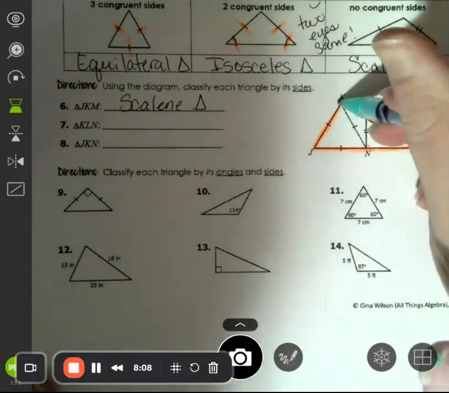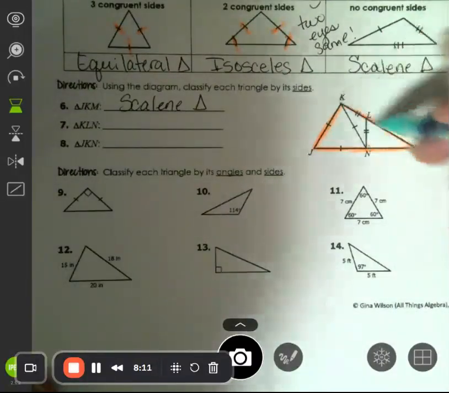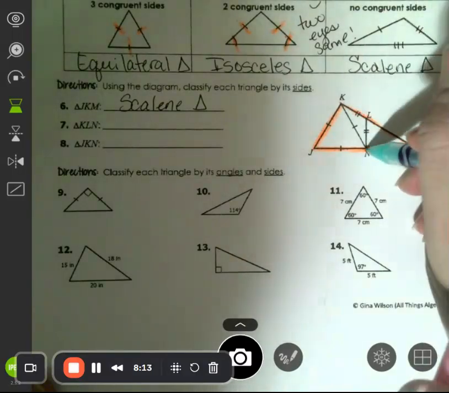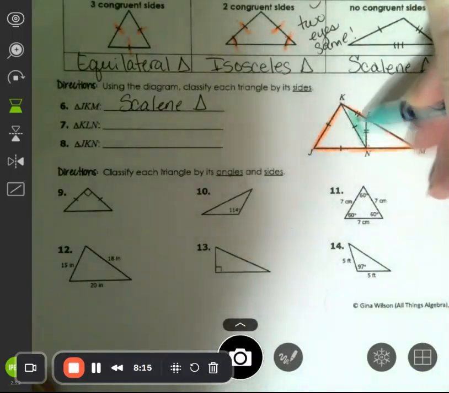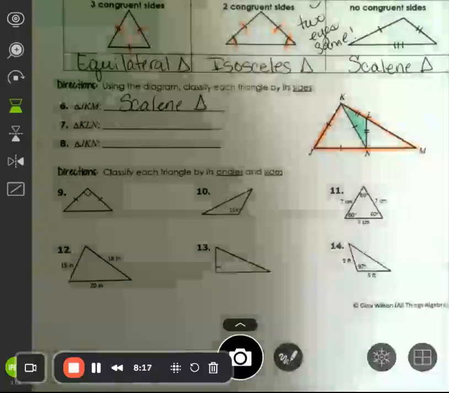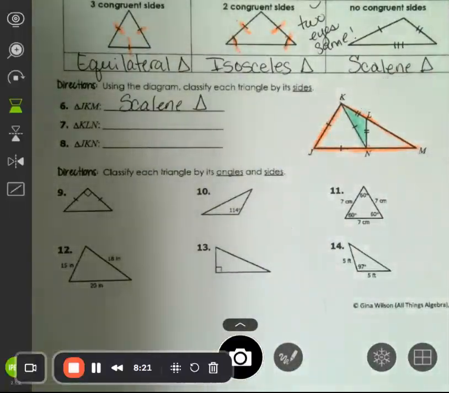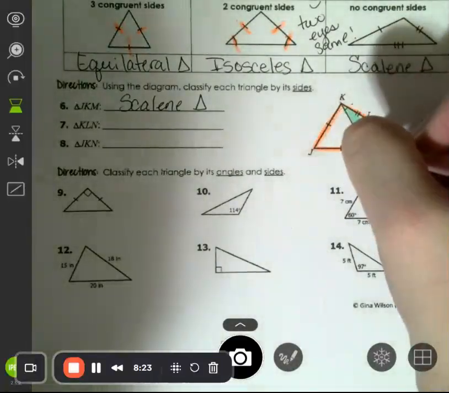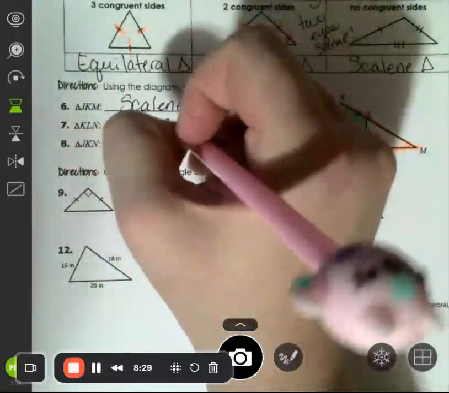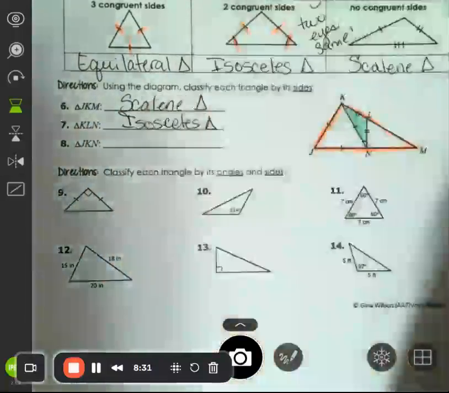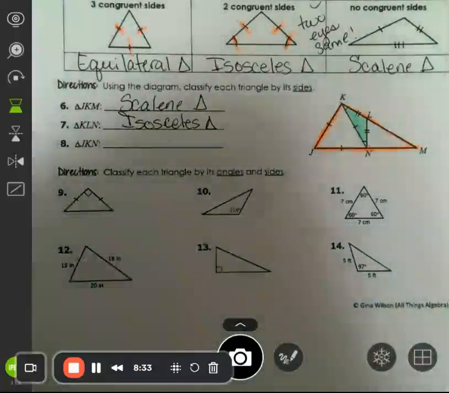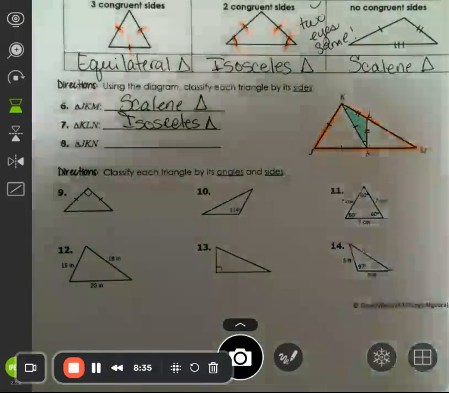Okay, next, KLM. I knew I read that wrong. KLN, right? M made a straight line. KLN, closing that up here. And what I see by their notations is I have two sides that are the same. Just a fun fact, that means these two little angles are also congruent. This is an isosceles triangle. Two legs that are the same. We have two eyes that are the same. Isosceles triangle.